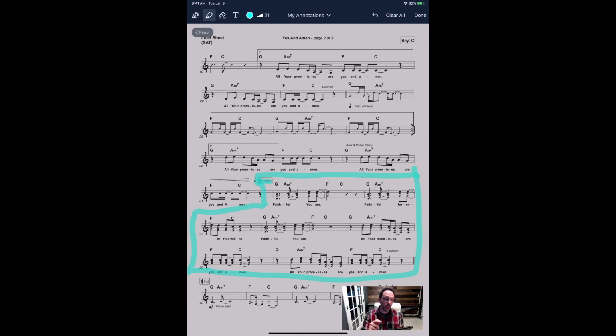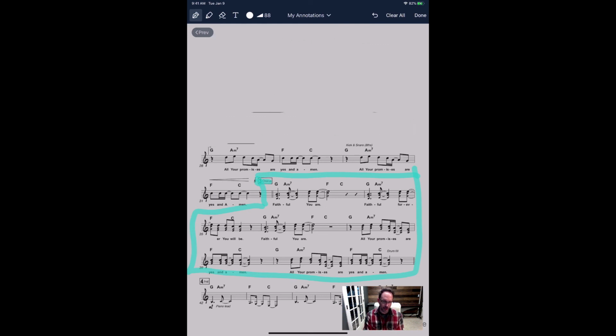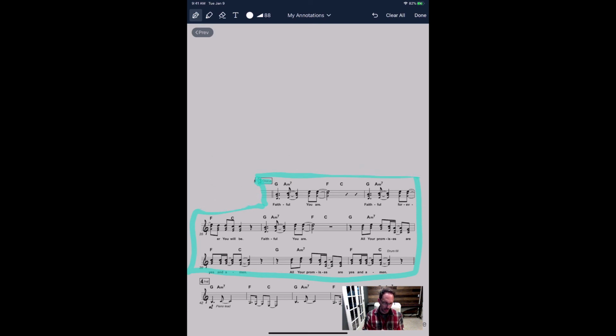Really what I could do myself a favor in is I could come in here and, again, I go a little extreme on this. I can actually come in here and be like, yeah, I just want to know that it's going to be right here on this chorus. So I come in here and I just white everything out. And I'm like, I just want to know that I'm starting right here. I don't want anything else to distract me. And boom, there you have it. So that's how you can take out certain pages.